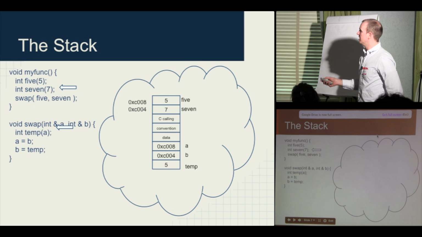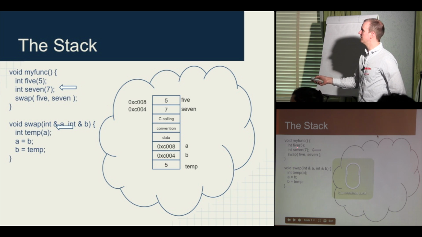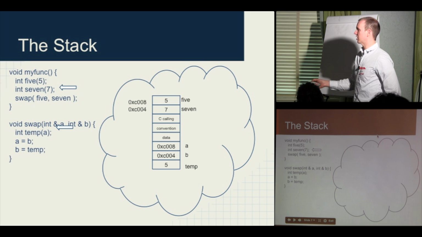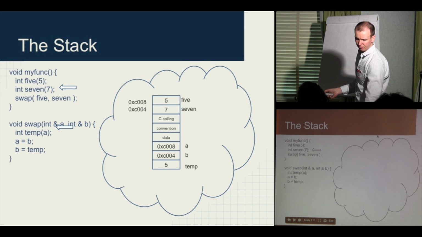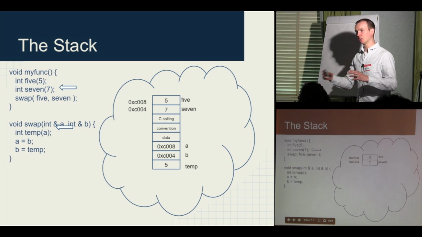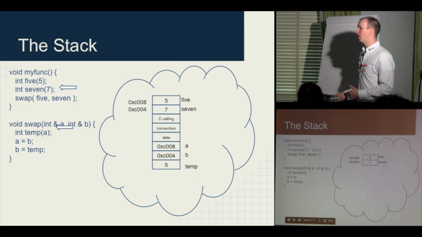Excellent. So let's say that you're calling myfunc from somewhere. It's going to allocate 2 variables, 5 and 7, and then inside this function, it's going to call swap. Let's see what happens here. At this point in the function, it's allocated 5 and 7. I've depicted the variables here, and their contents are 5 and 7. I'm also giving you the address, the physical location in memory where these 2 variables live at the time that this function arrives.